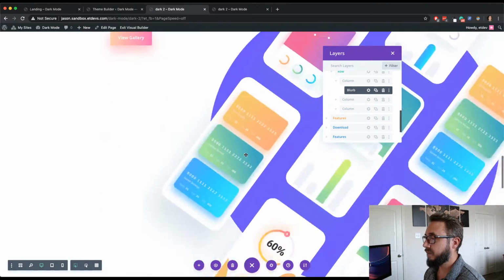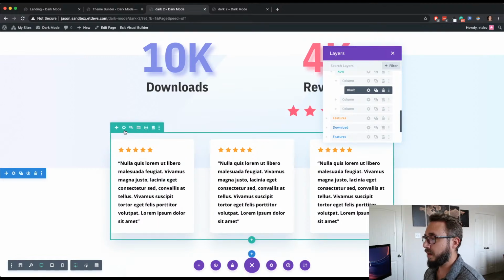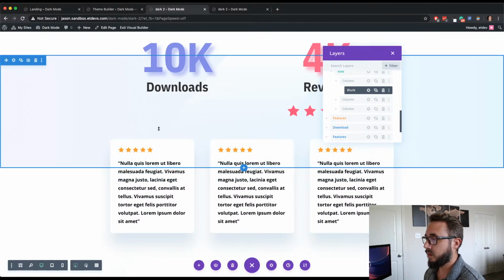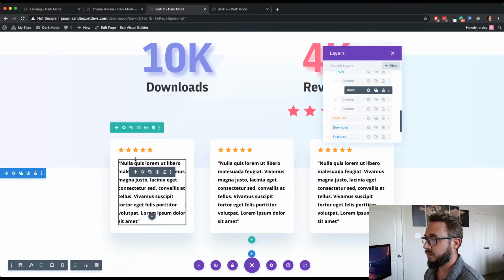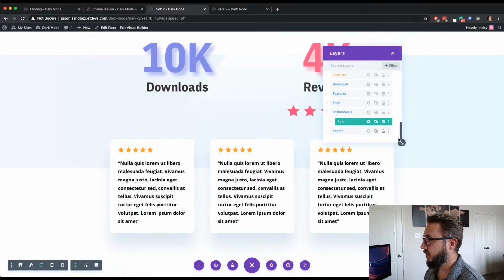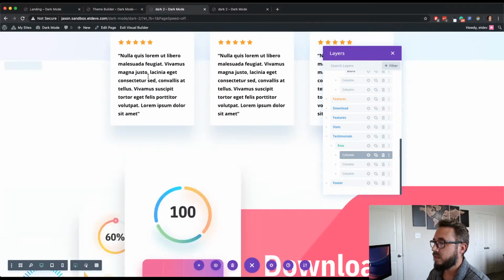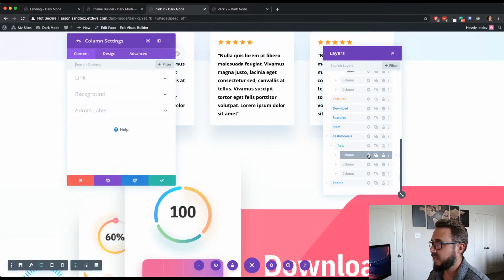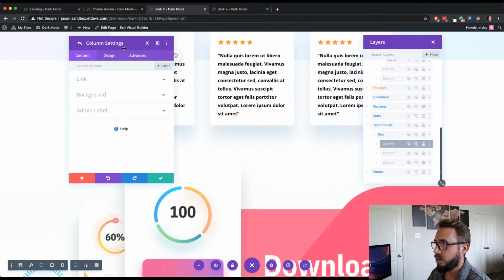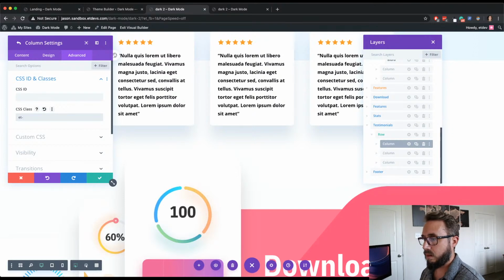But remember this column down here, these columns with the testimonials. Let's go ahead and open up those. I'm actually going to do that in my layers view here. So I'm going to go to that layer, that row. All right, so under here, the first column, that's this one here. I'm going to open that column settings. And I'm going to make it dark mode capable.